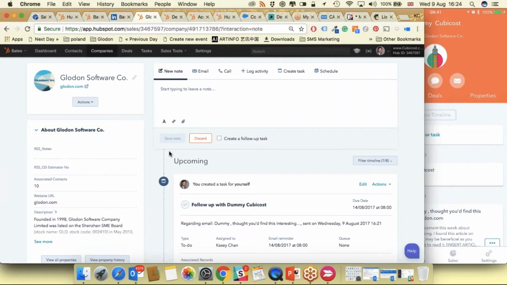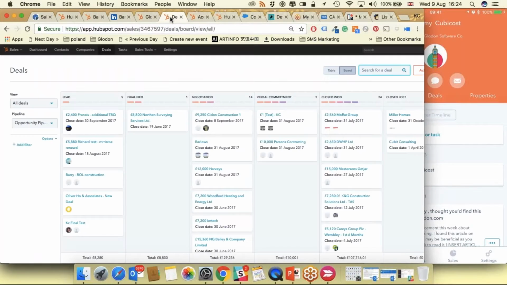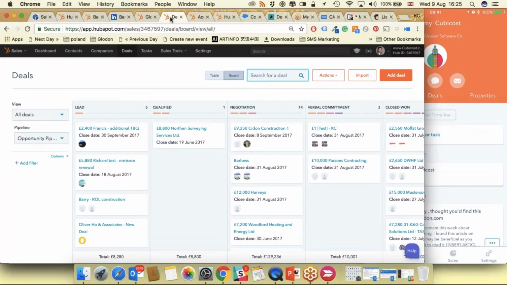So you may imagine if there's a bigger company like a massive Maze or a big consultancy firm, there's a bit of transparency between the conversations so that no one is overlapping each other. So it's quite a good tool as well. But then the party piece is the opportunities and the deals.